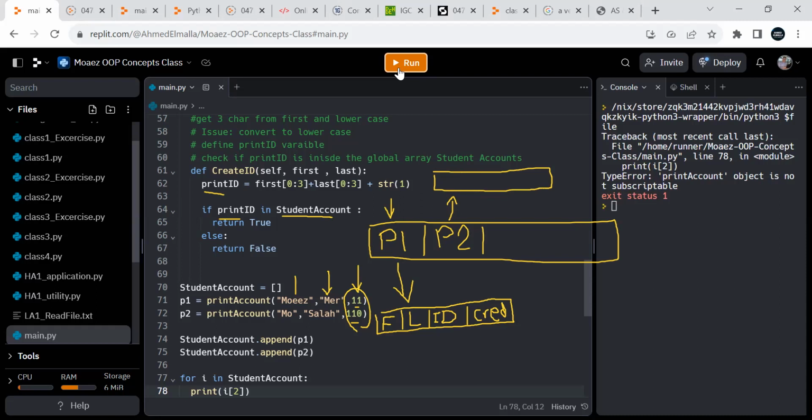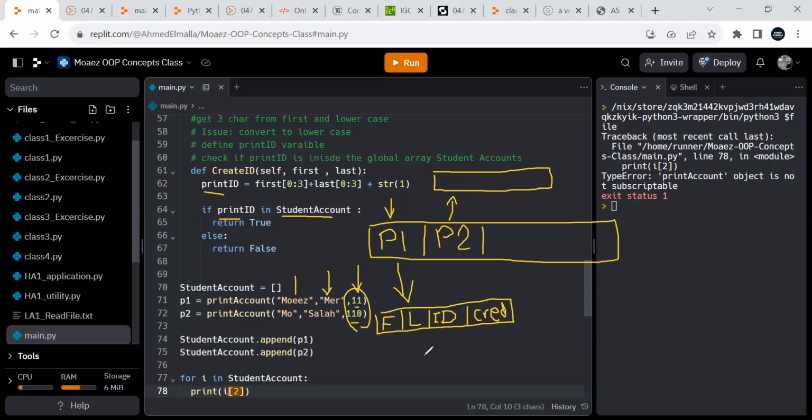It's not working. Let me clarify something. You use a square bracket for a tuple, also acceptable for a dictionary, and also for a list.